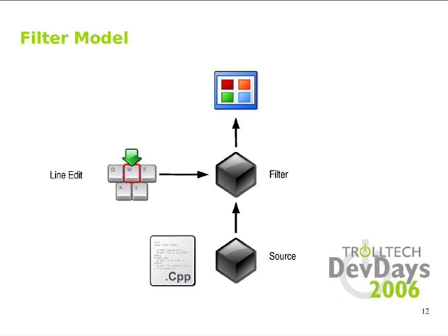So let me type in something here. Let's say that I want to see all lines that have the string include in them. You see how the number of lines were reduced live, because every time I push a button, the filtering expression will change, and so the filter model will filter out all the strings that don't match the expression that I'm using. So this is a very simple demo. I'll show you a little bit of the source code for this, and it's achieved in amazingly few lines of code.